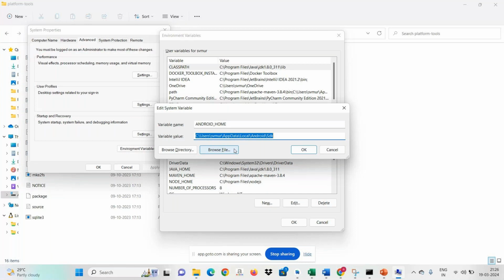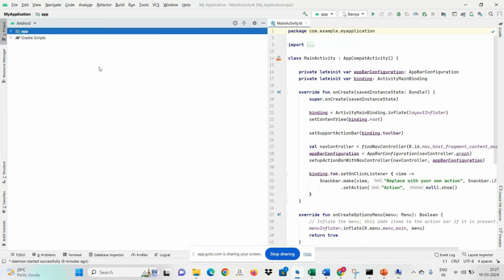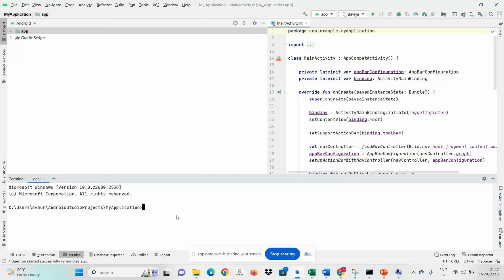How to install Java and Android Studio. This Android Studio is needed for Appium, like for the emulator, and for Java, JDK is required, right? Like that, the Android SDK is needed. It's a software development kit. So what does SDK mean? It's a collection of tools, like having a compiler, debugger, and sometimes a software framework, everything. So Android Studio will be used by the developer for writing the code. But for testing purposes, you will be using the emulator, logs, all those things. This is the terminal. Here you can give the command, or you can use the command prompt also.